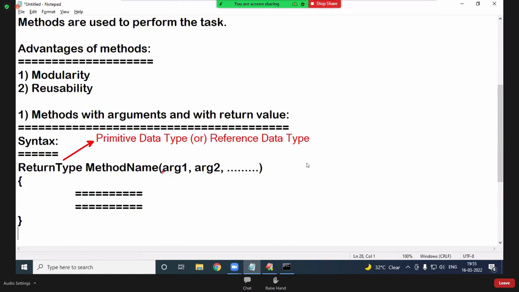These arguments also can be primitive types or reference types.